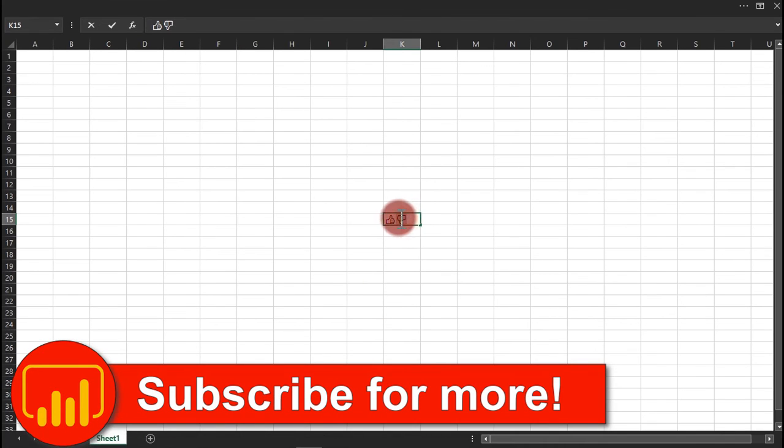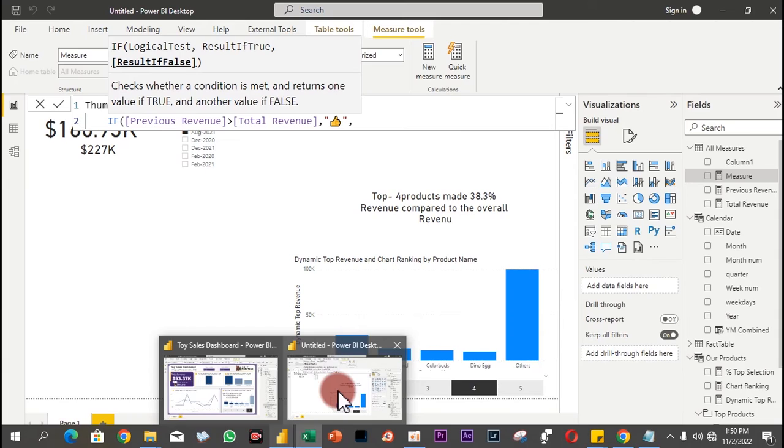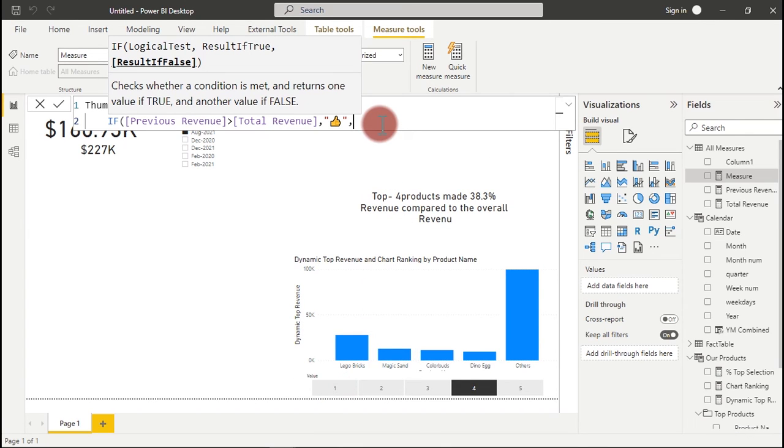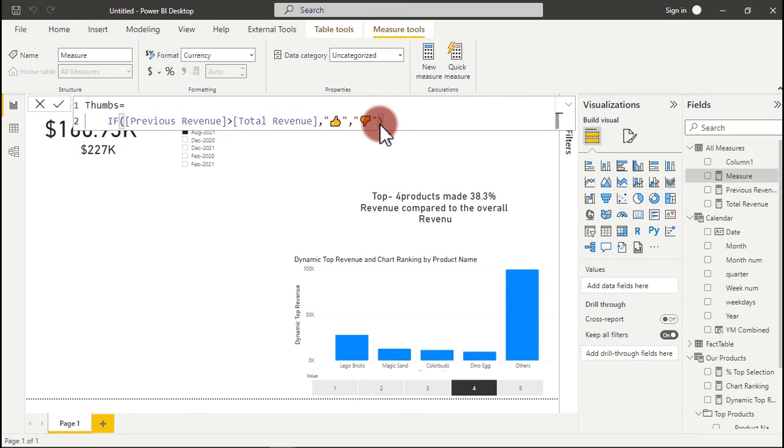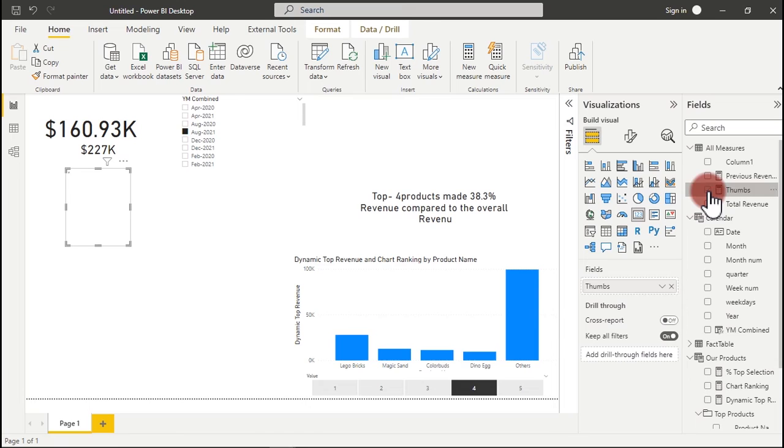So now we copy the thumbs down from Excel, copy it, and we go back right here. We come here and we paste this, and make sure you have your double quotation. So here we go, and we can go ahead and close this and hit our enter key. This works like magic. So the next thing we're going to do right now is to make sure we drag this on a card. So select the card and bring the thumbs right here. It's going to look very huge. So now it's a thumbs up. Can you see? Because this one is higher, it's giving us thumbs up.